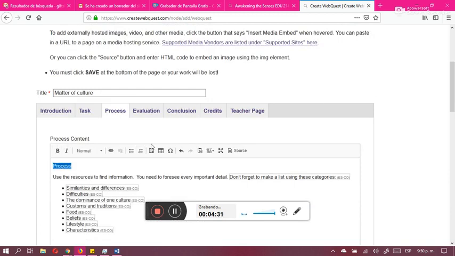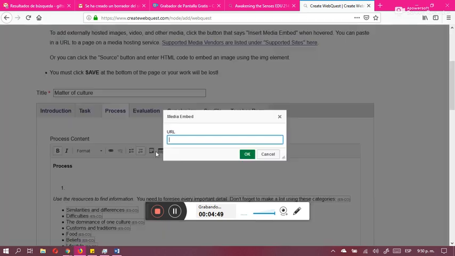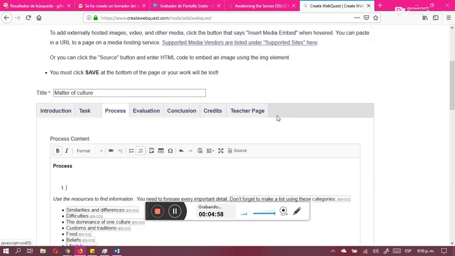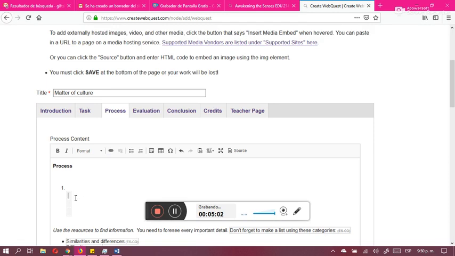So let's analyze those different uses of this interface. For example, it has how to change the letter, how to attach things, or maybe classify things by points or numbers. We can here use this media embed to upload links, images, or other resources, or we can just create like tables.